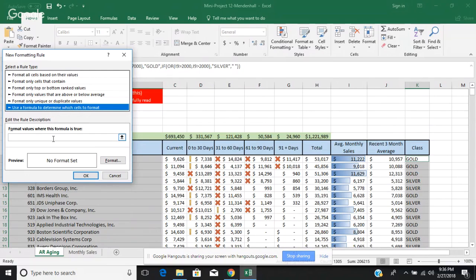Use a formula to determine which cells to format. Okay, that's what we're doing. Leave it off equals. Okay.